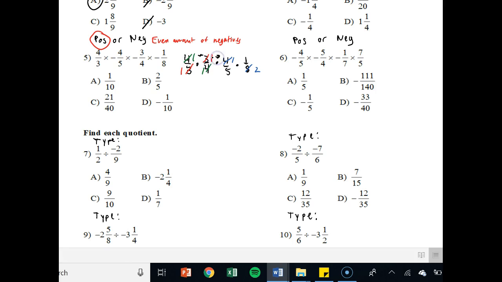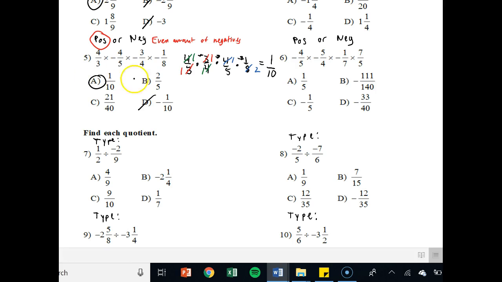So really this turns into 1 times 1 times 1 times 1, which is, as we know, just 1 on top. And this turns into 1 times 1, which is 1, times 5, which is 5, but then times 2, which is 10. So it's difficult to keep track of in your head. We should already have canceled out any negative answers, so D is out of there. And so it's a positive 1/10.